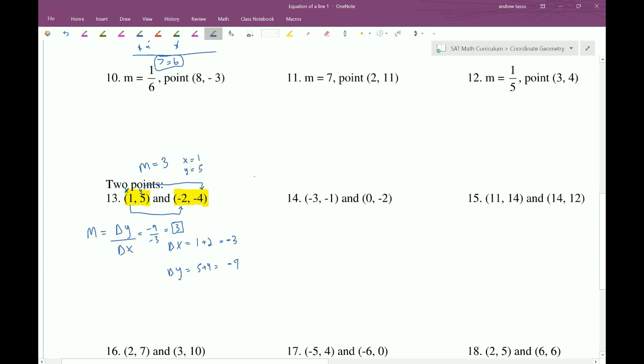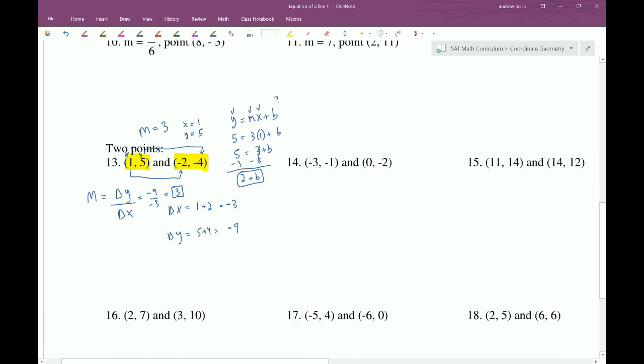And then if we use our equation y equals mx plus b, notice that we know what y is, we know what m is, we know what x is. The only thing we don't know is what b is. So we could plug in all the numbers that we know, and then we could find b. So we get 5 equals 3 times 1 plus b. So 5 equals 3 plus b. Then we subtract 3, and we find that 2 is equal to b.